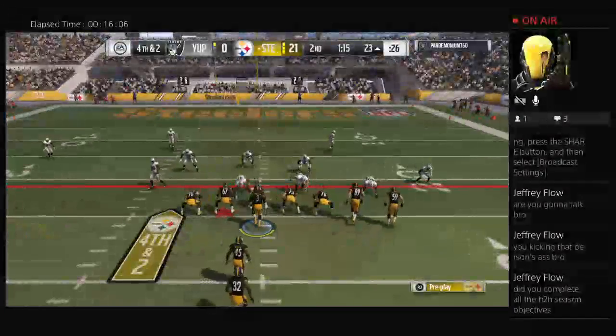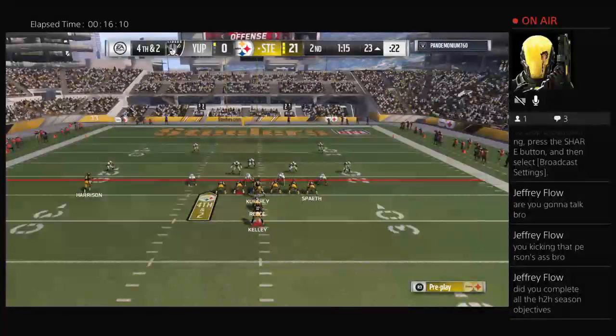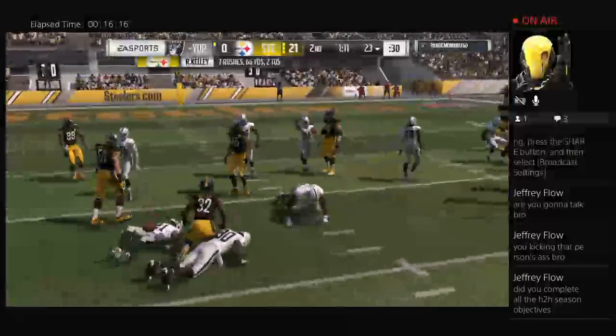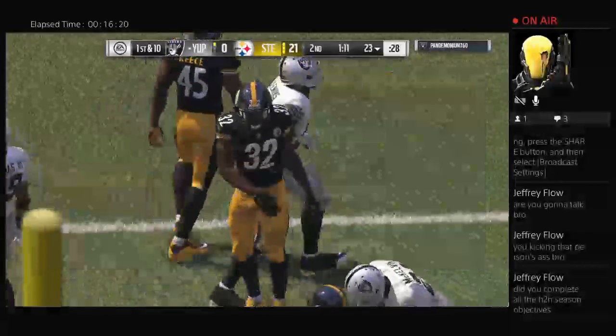Take a chance here. His guys going for it on 4th. Here's Kelly on 4th down. All right. But he doesn't come anywhere close. And the Raider D, they get the football back.